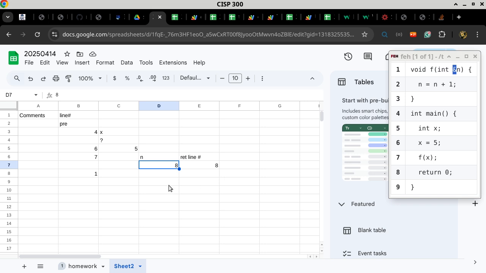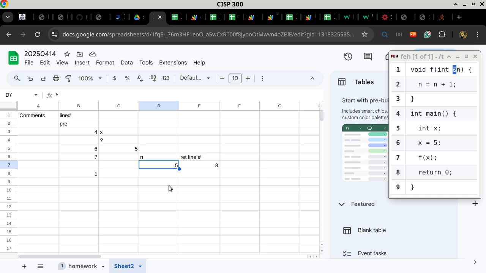So typically, before we introduce the concept of pass by reference, we just put a 5 here because in pass by value, x is an expression and we evaluate the value of the expression itself. x as an expression is going to give us a value of 5. So that's why parameter n would have a value of 5. That's passing by value. But this is not passing by value anymore.